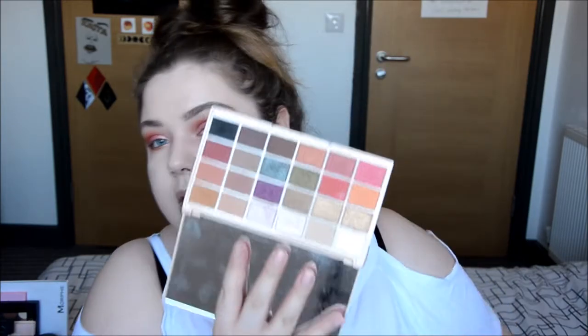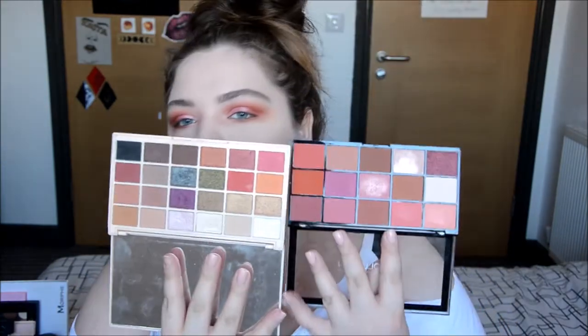If you're into colours like this, if you want eyeshadow that looks similar to what I've done today, obviously the shape, the amount of depth and the amount of shadow that you put on will make the eyes look different, but it's going to be a very similar colour scheme. If you look at Revolution and Soph Does Nails collaboration, you can do so much with this. There's endless looks you can do with this, and this one, they're all gonna look very, very similar, which again, like I said, it can be a positive.